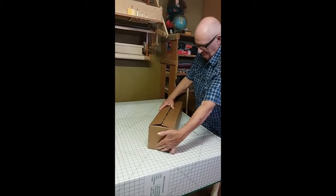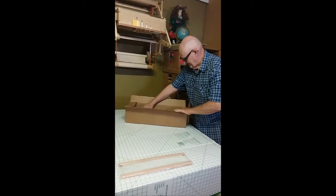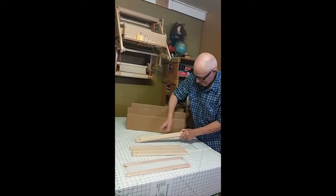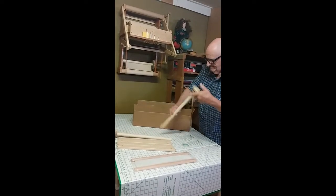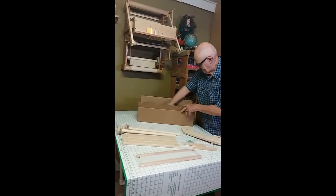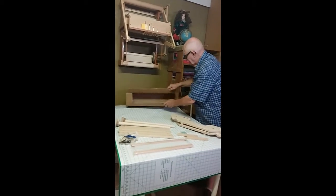Hello fellow weavers. My name is Donald and I'm producing my own version of a rigid heddle loom. If you're unboxing this loom, you'll first find the Ashford heddle, 10 dents per inch, that I'm supplying with it. Here you'll see the warp and fabric beams and lower spacers. These are all interchangeable and identical. Here you have the fabric and warp rollers with the ratchets and handles on the end. Those two there are the ratchet retainers. Then I have a right and a left side frame and a package of hardware. That's what you'll find in here, other than the instruction book that will also go with it.